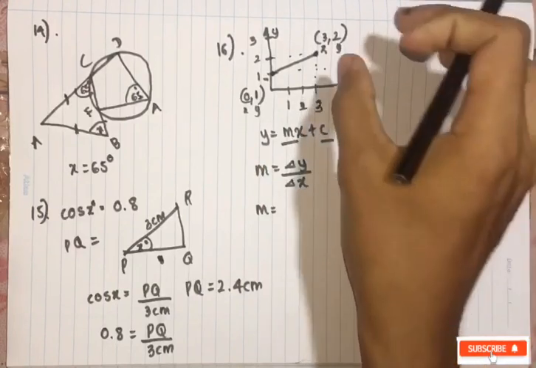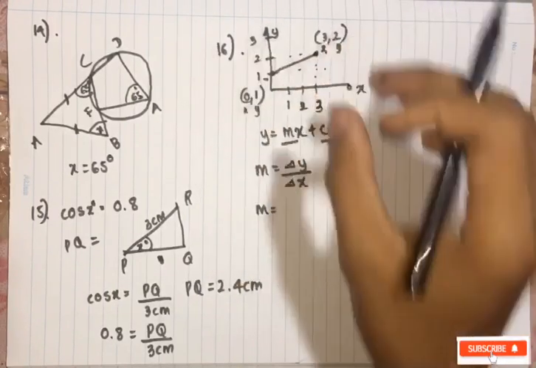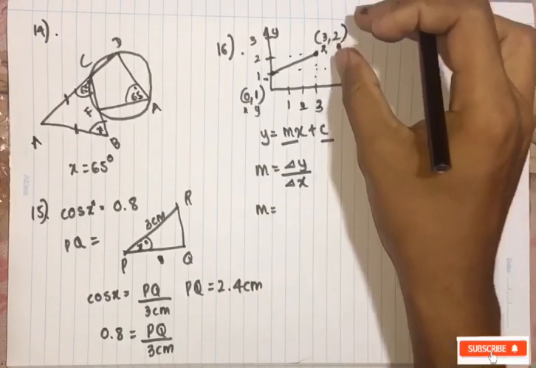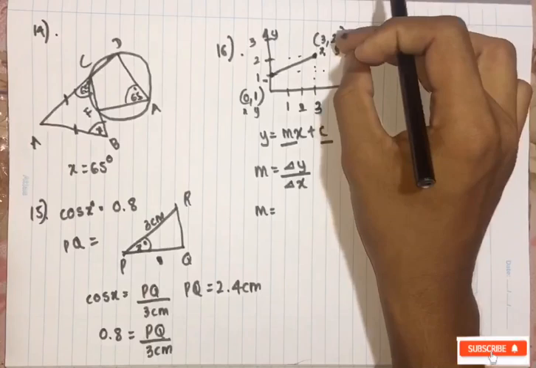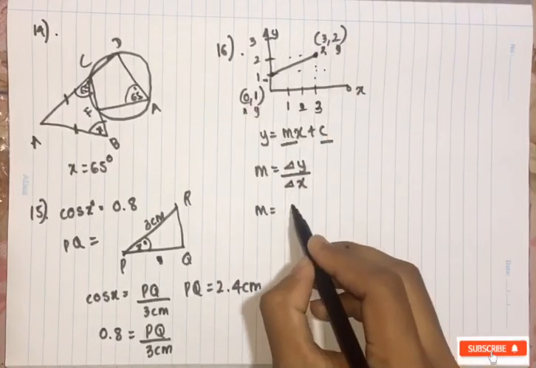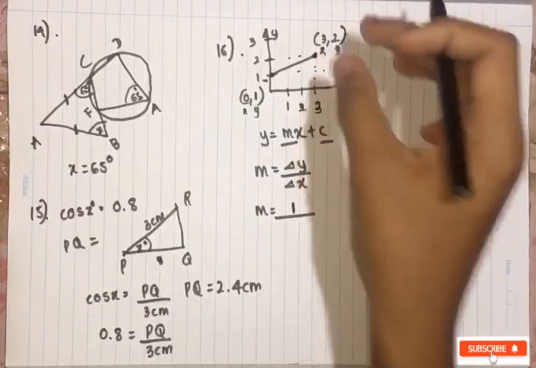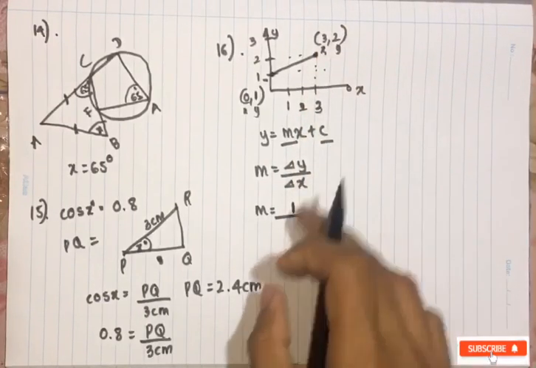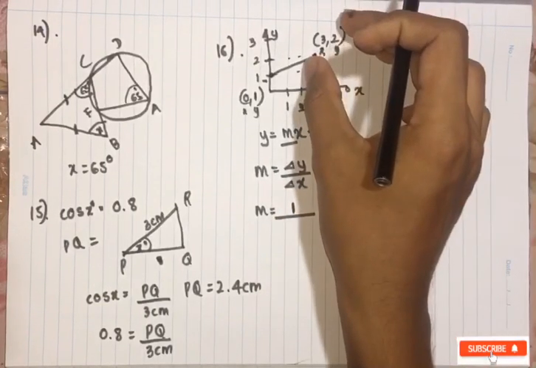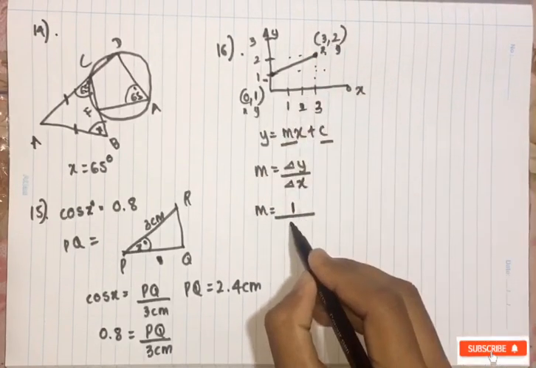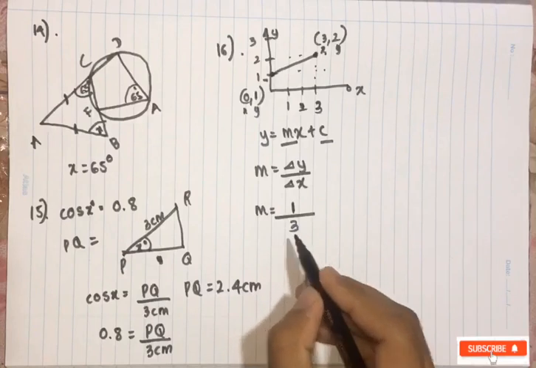Now you can consider any points, take these 2 coordinates and find the difference in y. Let us take this y first. 2 minus 1. How much is it? 1. Now you consider this coordinate first. Therefore, when you are subtracting the values of x, you have to consider the same coordinate first. Therefore, you have 3 here. 3 minus 0 is equal to 3. Therefore, the gradient is 1 over 3.